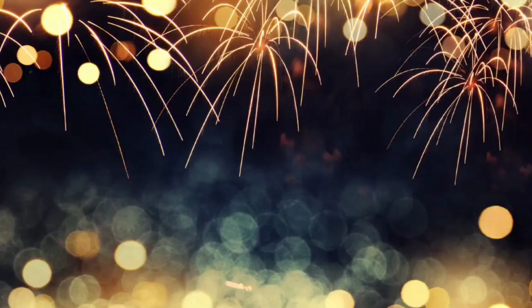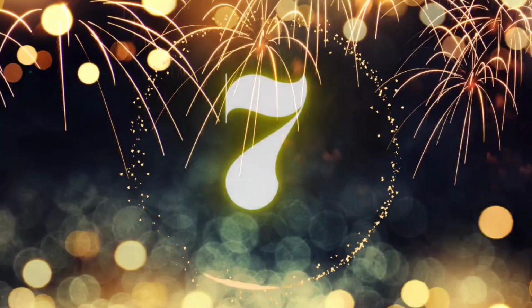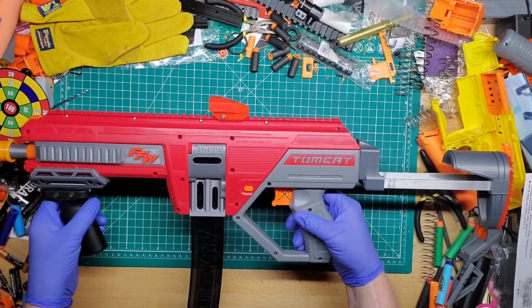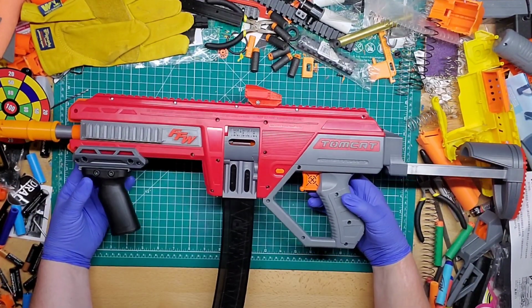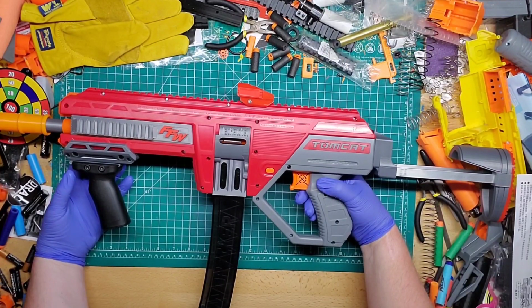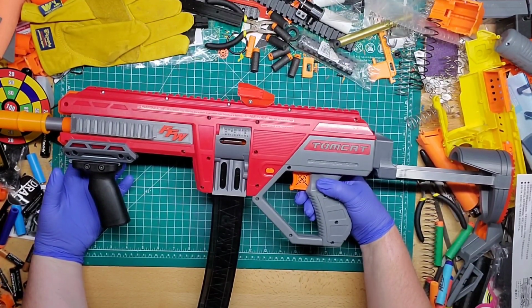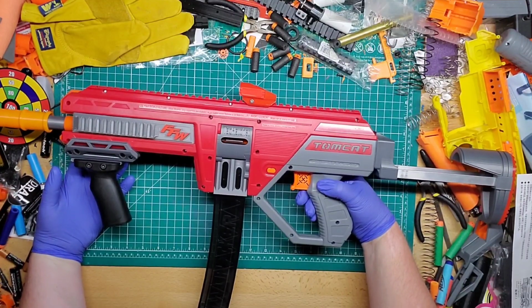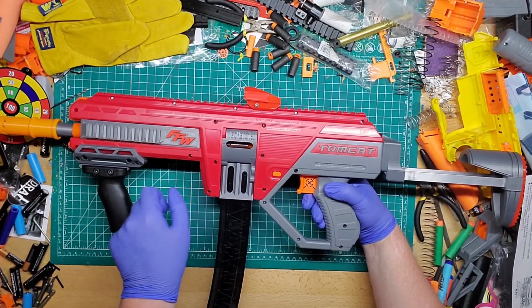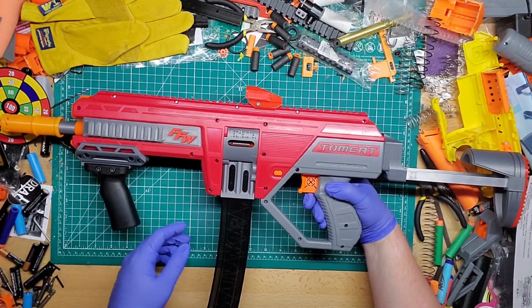On to number 7. And in the number 7 spot, we have the Dart Zone Max Tomcat here. Now, when this was first received, it came with a 50-round drum that was a short dart drum. So that was new for us. We've never seen that, and it was pretty cool. There was one problem with it. It got in the way when you primed, and it was bulky, which, you know, is a downfall.